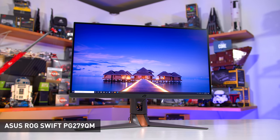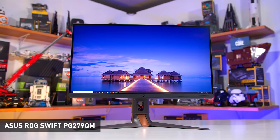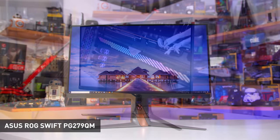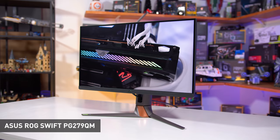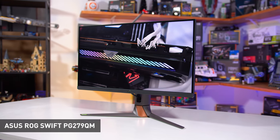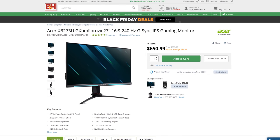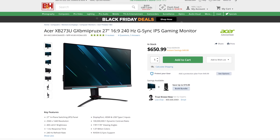If those downsides sound annoying, choosing an IPS panel instead might be the way to go — it will be more versatile and generally perform very well. Previously I'd been recommending the ASUS ROG Strix PG279QM, a truly excellent monitor with class-leading IPS performance and outstanding factory calibration. However, at $900 I feel it's a bit expensive when a similar alternative, the Acer XB273UGX, exists at just $650. I haven't tested the Acer personally yet, but it appears to use the same panel as the ASUS model and performance by all reports is still excellent.